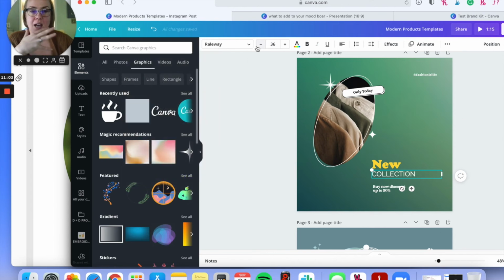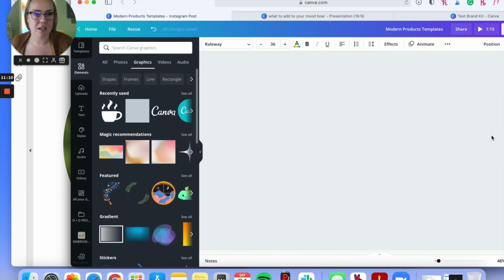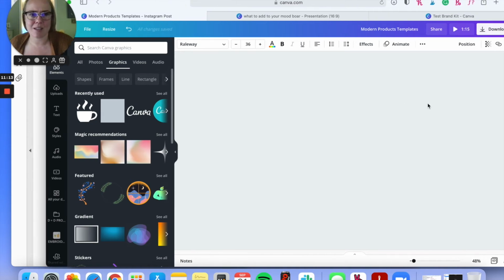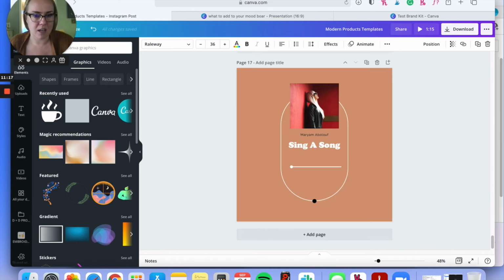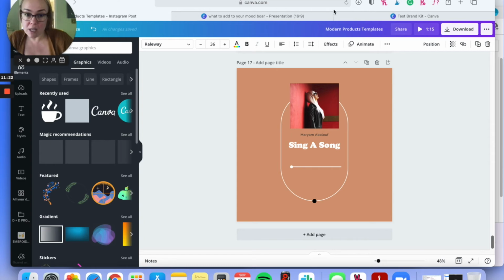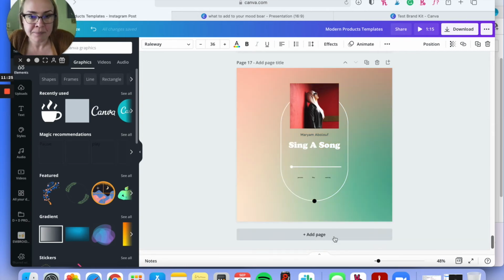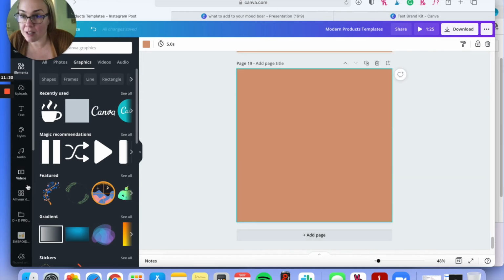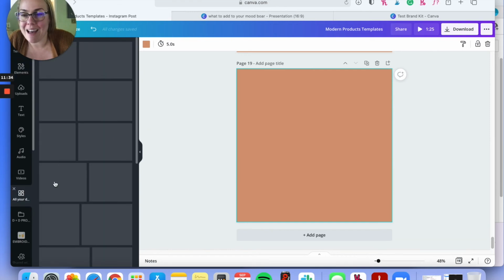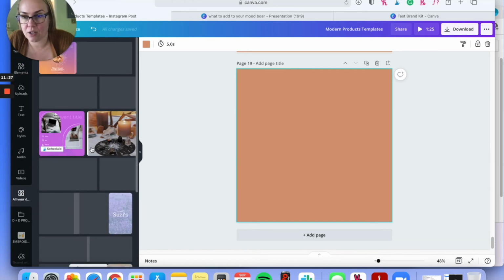Another thing is, if you have multiple templates or you have old templates that you've used and you're bouncing back and forth between two different boards on Pinterest, something that I really love is you can access all of your Canva designs actually within Canva itself. So I'm going to scroll down to the very bottom and start a new page so that I don't lose any of the designs that I already have. So it'll populate a blank page, and then when you go over to the left side, you'll see a little thing that says all of your designs. Click on that, and then everything is going to populate.